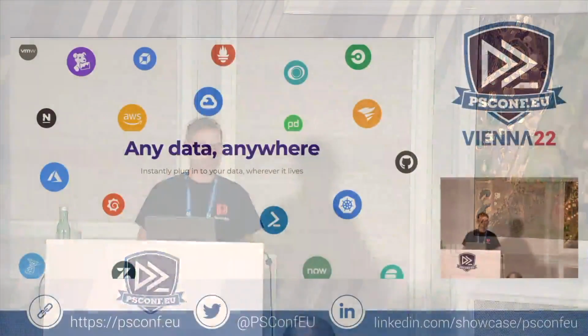Moving on. How we do it, and Dave will show that in quite a bit of detail today, is we've made available over 40 plugins, which means if you're using platforms like AWS or Azure or GCP, or maybe you're monitoring your apps from tools like Dynatrace, New Relic, or whatever tools you're using, we want you to be able to visualize your operations from any data and anywhere.